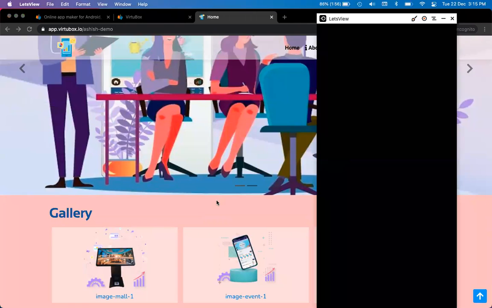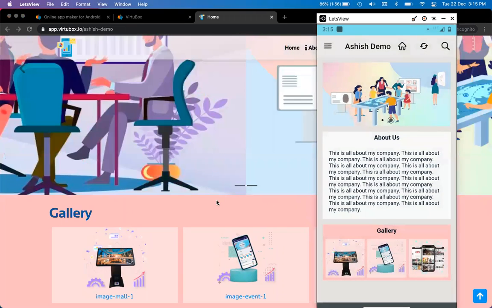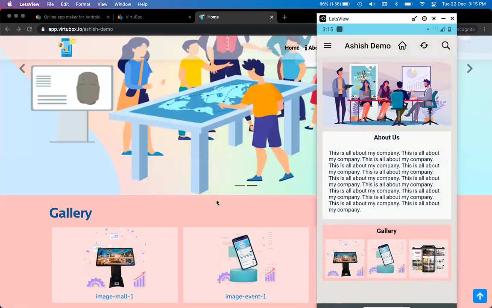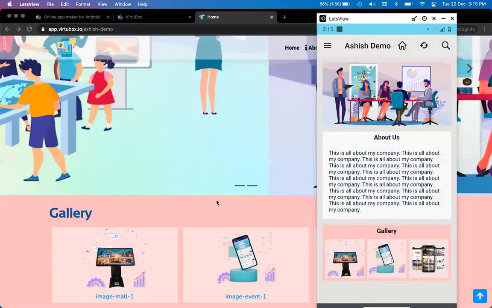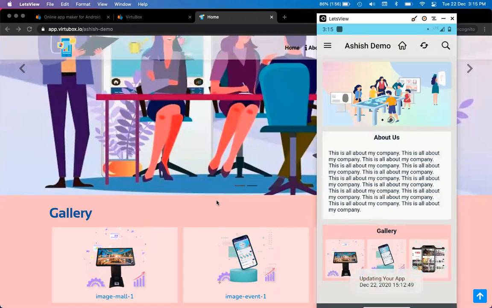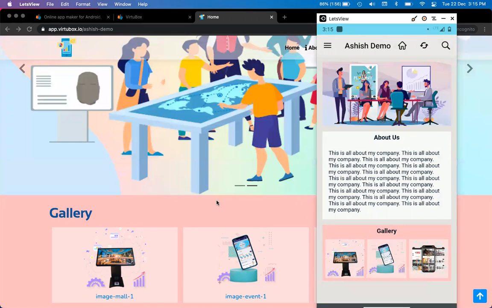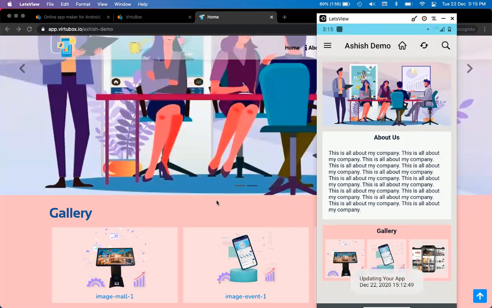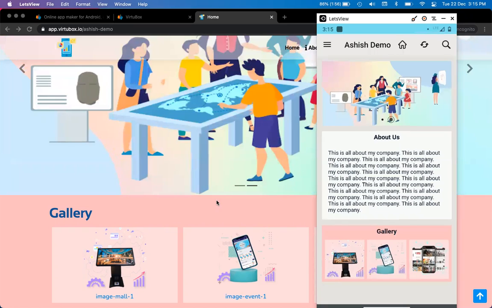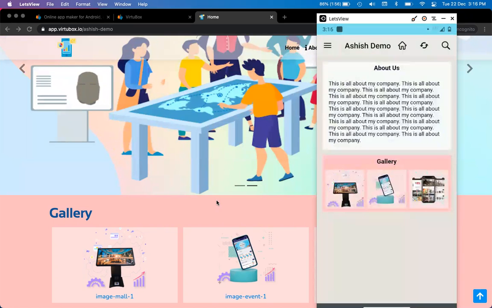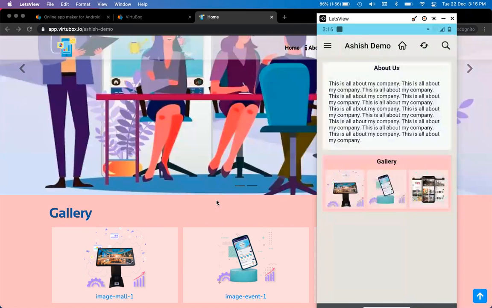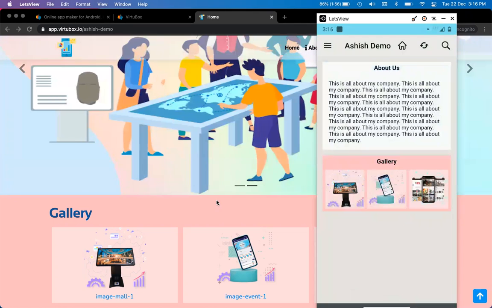Now let us see how the app looks like. So right now app is same as the old, because the content is changed in the server but not yet synced. I'll just press here to sync. It says updating, and it will send a request to the server for a bit. Oh, something is changed. The gallery is gone because I have disabled gallery for mobile and text for site.